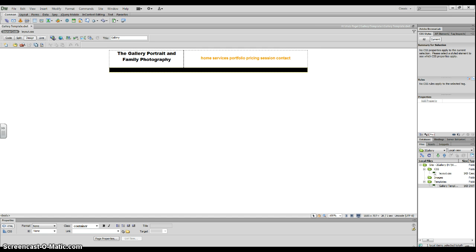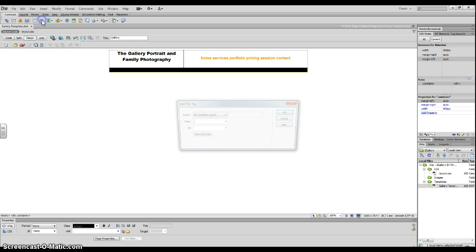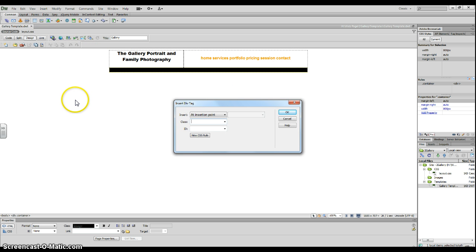Step 1. If necessary, scroll right and then click to the right of the .image div within the document to move the insertion point to the div.container element. Here is our image div, so click directly to the right of that black space. Click the Insert Div Tag button on the Insert bar to display the Insert Div Tag dialog box. In the Class text box, type content to name the div tag.